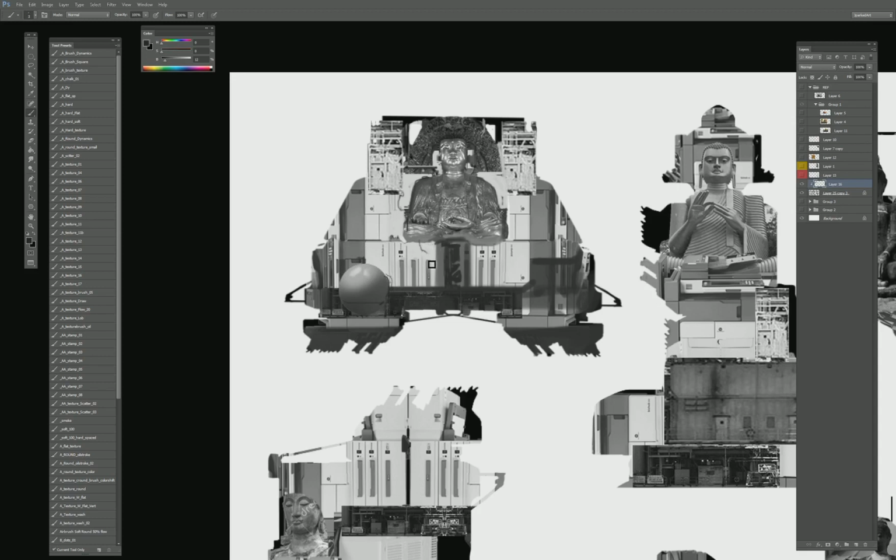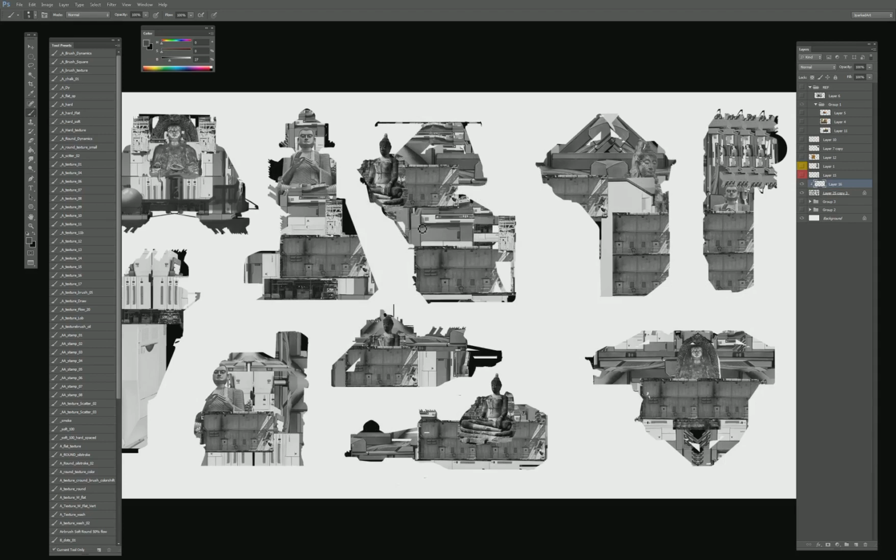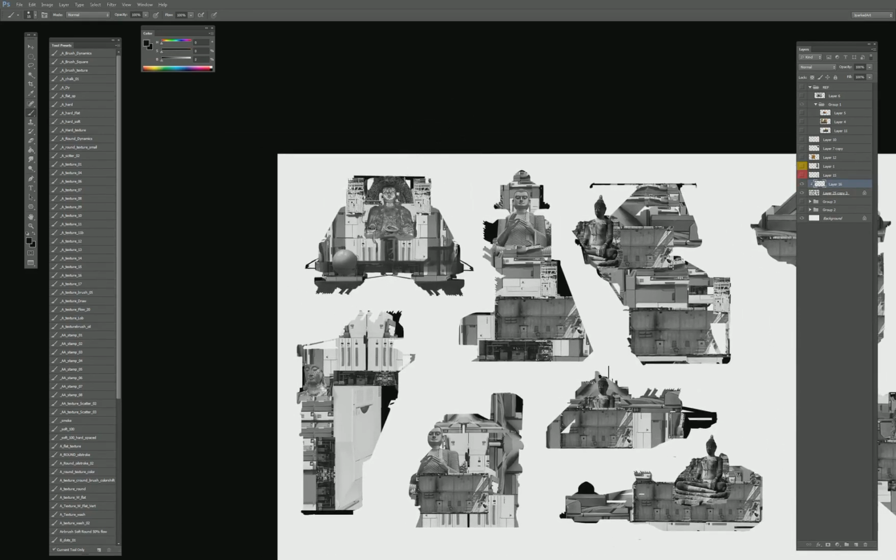And you just get a remnant of the structure and the shapes. So I'm adding in pipes and stuff like that. If you need to, you can pull back.